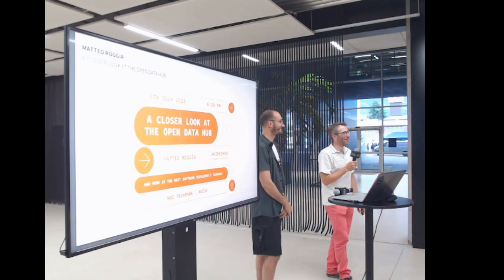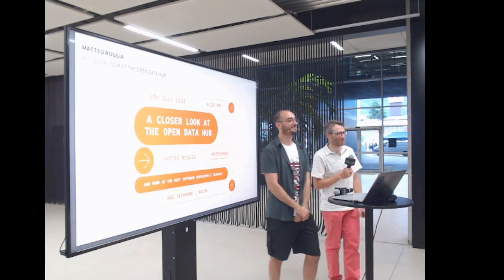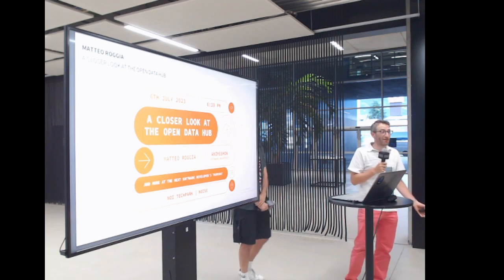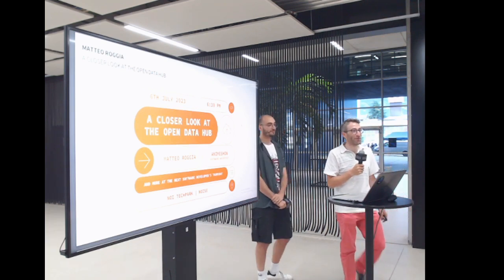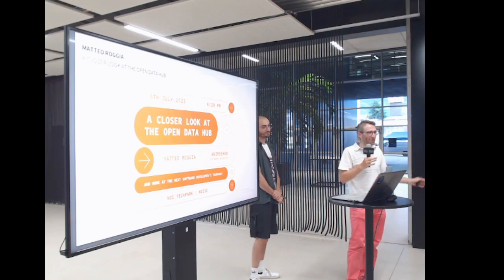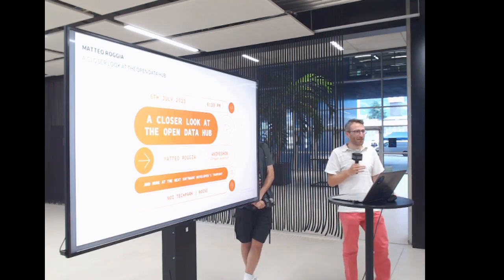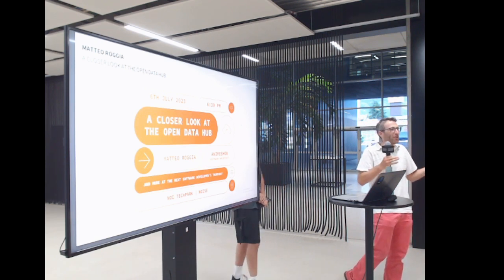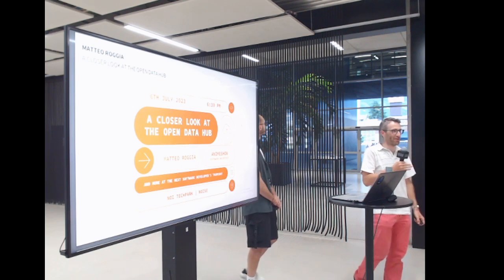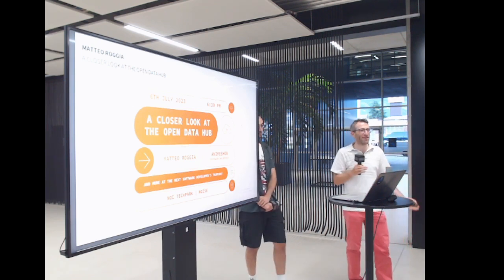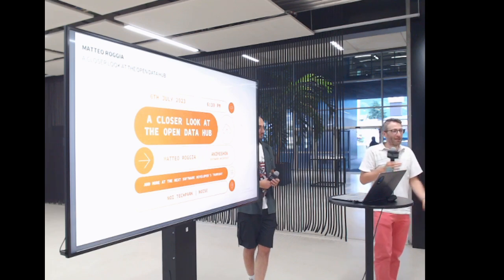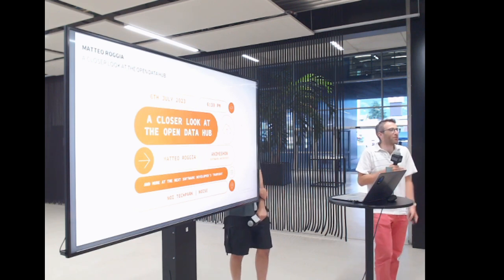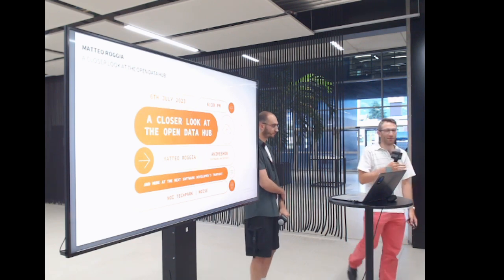Okay, thank you everyone for being here. I just wanted to conclude by telling you that we are always looking for new contributors. You can contribute in many, many ways, also just by sending us feedback. The main way is, if you find an issue or you have a comment, just write to help@opendatahub.com. Or if you want to contribute, just go on GitHub. The entire source code is published there. You find there the documentation and also how to contribute. We will be happy to have you all as contributors.